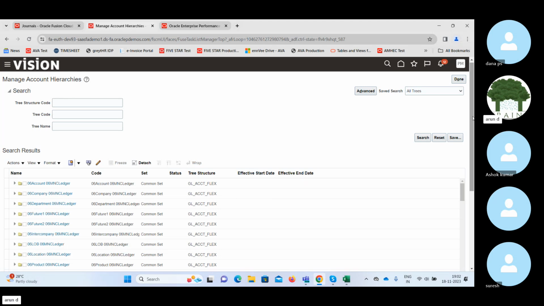So this is kind of a pivot wherein I can drag and drop my fields, which means I will have my column accounting period, or let's say account, or let's say the department. So department I can have as a row, or I can have it as a column also.